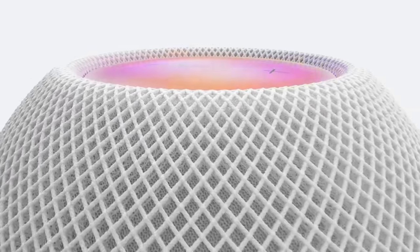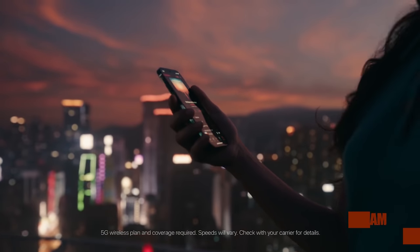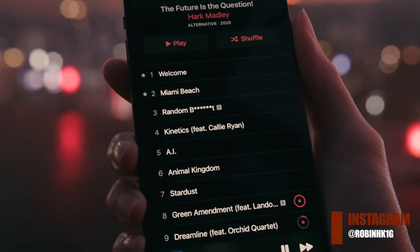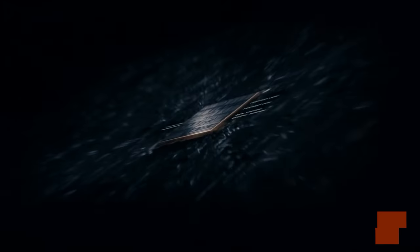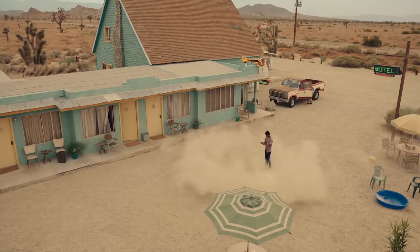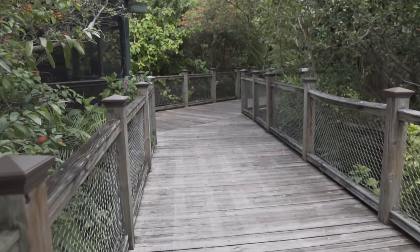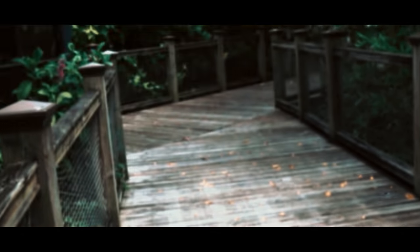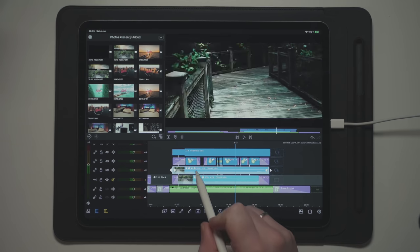Now back to the topic of this video: mobile filmmaking. Whether you travel or not, capturing and sharing memories has always been easy using an iPhone, whether it's an old or the latest model. In recent years there has been a significant increase in mobile photography and videography, which increases the demands of better cameras and accessibility for creators, but also increases demands of how and where we want to edit our videos. This is when LumaFusion comes in — LumaFusion is the most up-to-date video editing software for iOS.